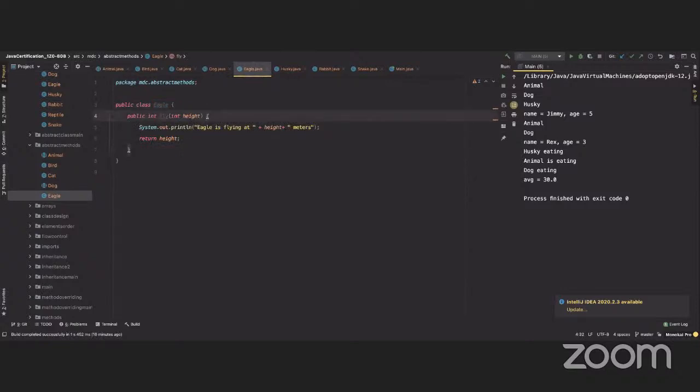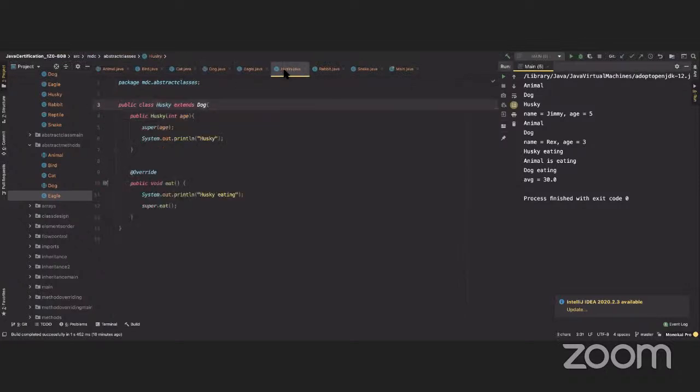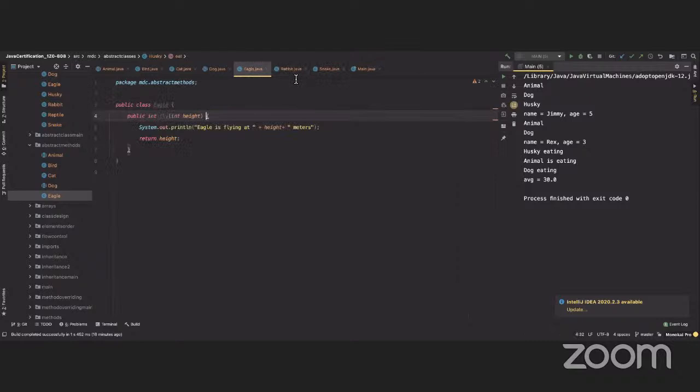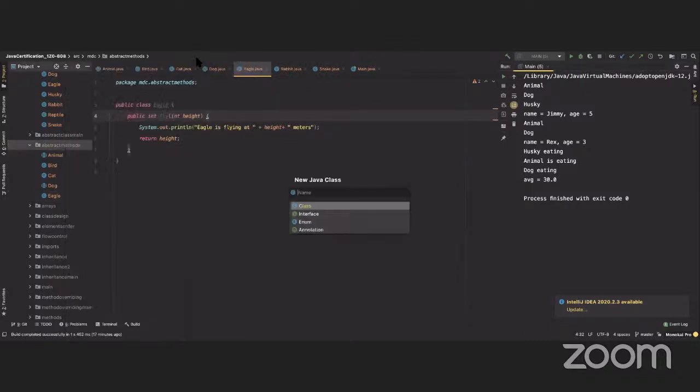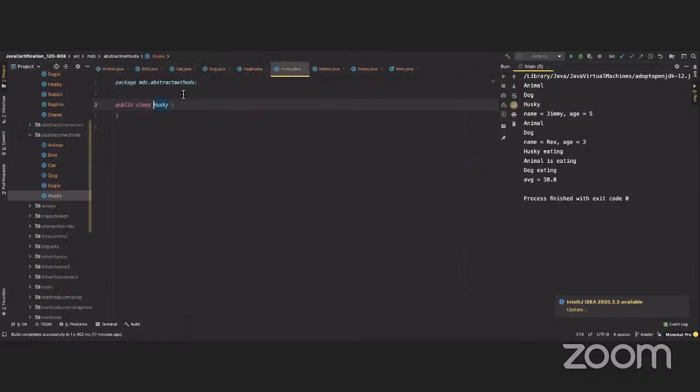Now Husky is going to extend Dog. I'm going to copy this from Husky, which is going to be the same. I can close this and create a Husky class. It's going to extend Dog.